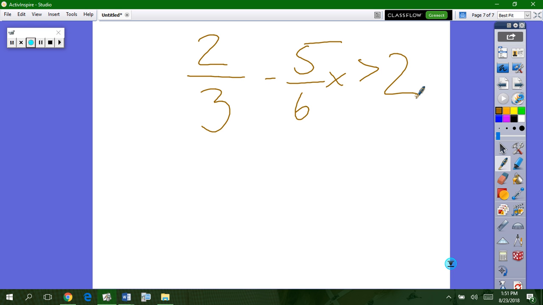Okay, does anybody remember we kind of did this earlier with Taylor, right, on his question? What is the number I'm going to multiply this whole thing by? 6. Because once again, I'm looking for a common denominator. Where does 3, 6, and notice what's underneath the 2 even though it's not there, a 1, right? Where does 3, 6, and 1 meet up? They all meet up at 6, correct?